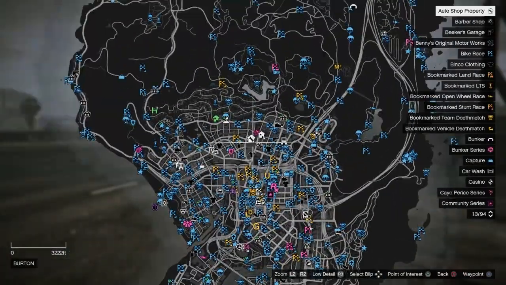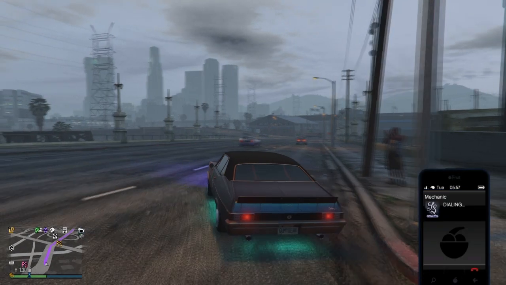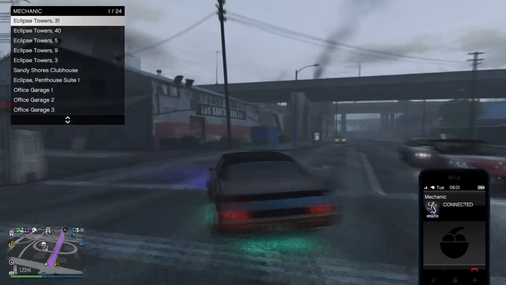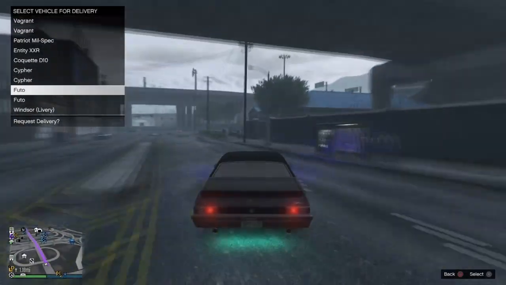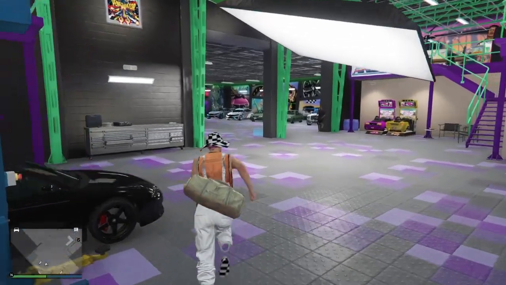Okay, once I load in here, I'm going to go to the workshop, call the mechanic, and show you I actually got the cars. And I'll show you I actually have my money still. And it's that simple, guys. See the money on top? I still have the same amount of money. Okay, loading in here. Loading, loading. Okay, the cars are over in the corner.